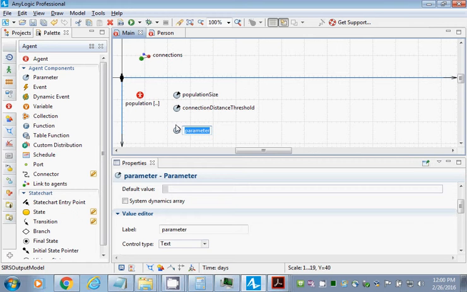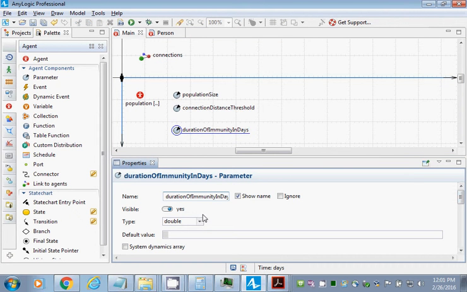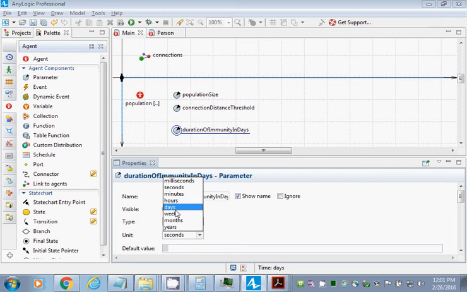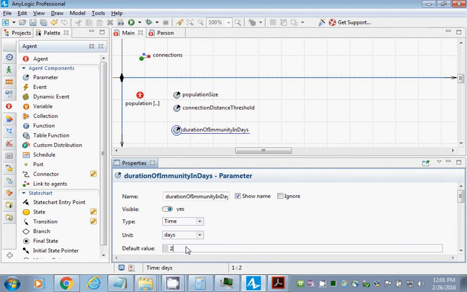The first parameter will be called immunity, the duration of immunity in days. And what sort of parameter will this be? Time. We'll pick days, and it will be 270. 270 days. Are we okay with that?